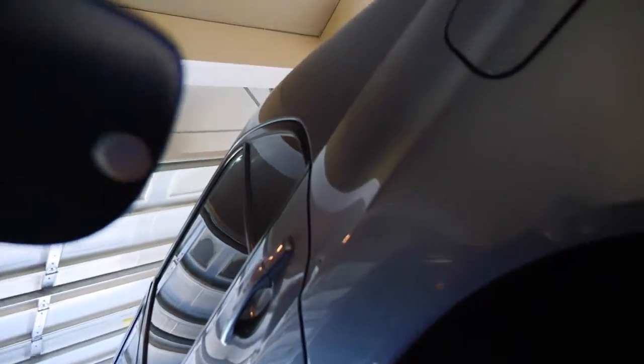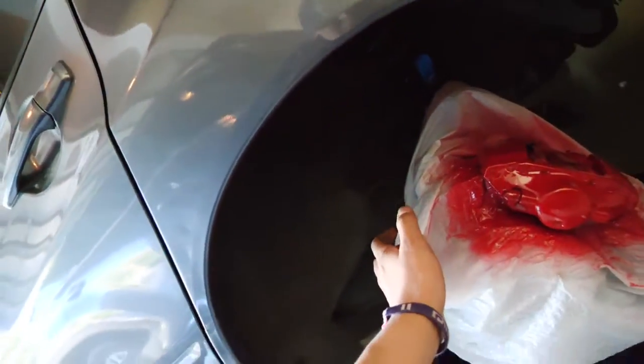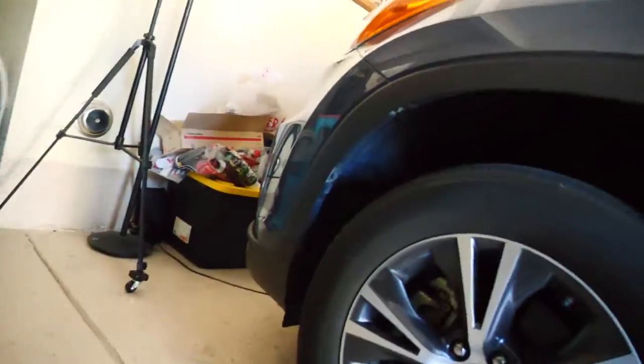What's going on guys? So as you just saw, I'm finally doing the calipers on my ego. This is something I've been waiting to do since literally since I got the car. When I saw those calipers I was like 'hell nah.' A lot of people were saying to just clear coat it, and we kind of tested that, but I didn't record it. The clear coat was coming off so we tried just clear coating it, and I personally didn't like how they looked — it just didn't look even. So I decided let's just do the whole calipers fresh and paint them again.